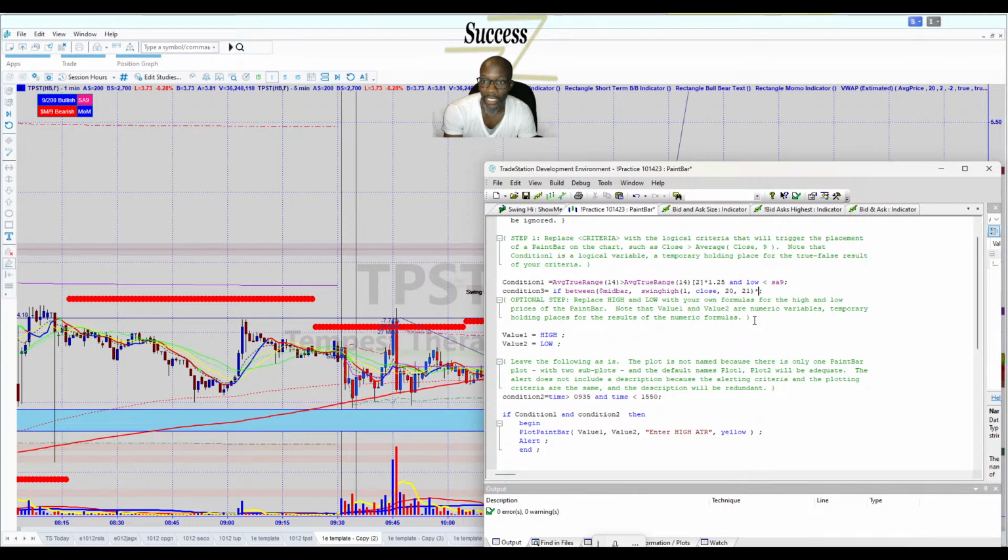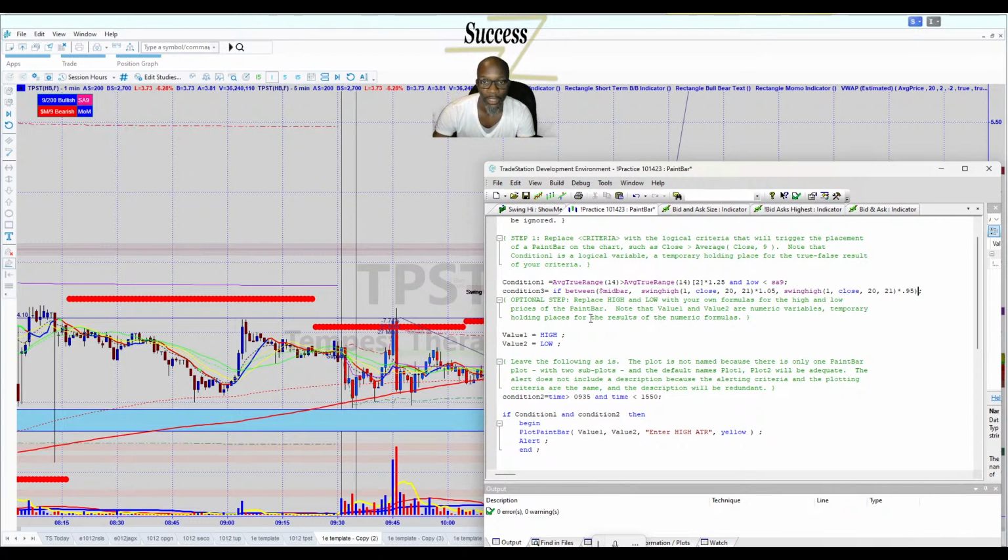So swing high times 1.05, because that'll be 105% on your high side, and then we're going to paste that again, and that'll be times 0.95, which would be 5% on the low side, and then close that.